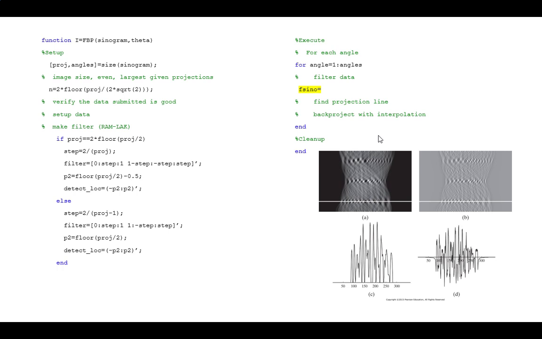Is it easier to move the sinogram column into the frequency domain or to IFT the filter? Good question. If I were to do this operation in the frequency domain, how do I combine two different vectors? Element-wise multiplication. So if there's n elements in it, how many multiplies do I have to do? N. If I go back to the time domain, what do I have to do to combine them? It's convolution. What is convolution's complexity? N squared, if you do it the most obvious way. If you do it the faster way, which is actually FFT, it'll cost you an FFT, which is n log n. So you cannot do it faster than using the frequency domain.